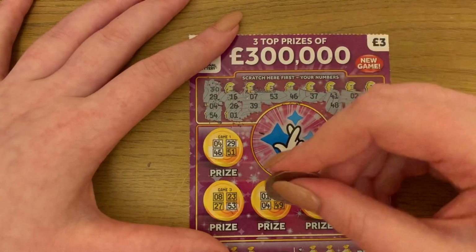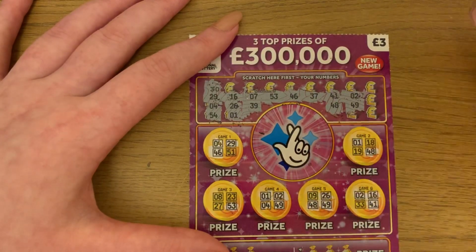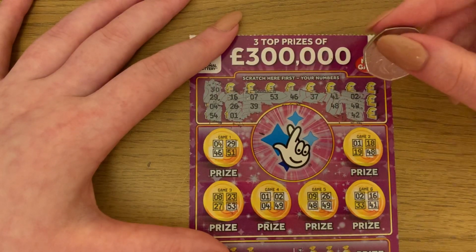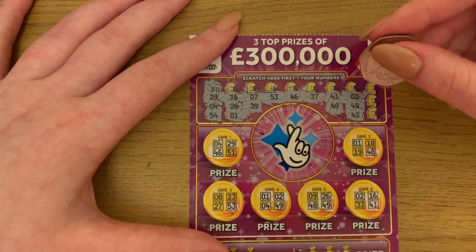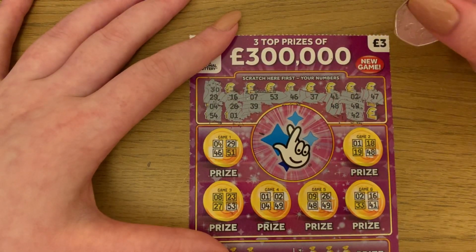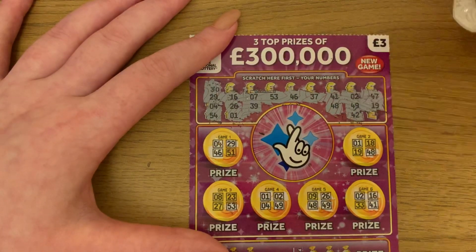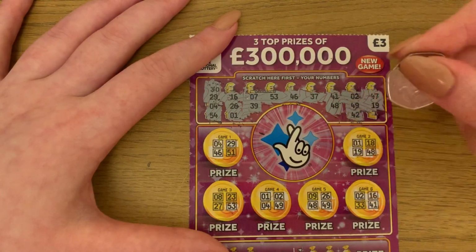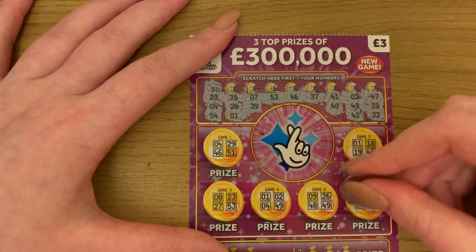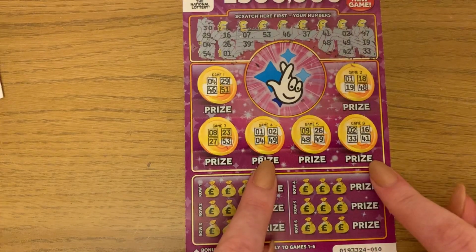49, oh, we've got a winner, game 4, 42, forty-seven, 19. Okay, and finally 33. So that's another winner. Fab. So we've got game 4 and game 6.